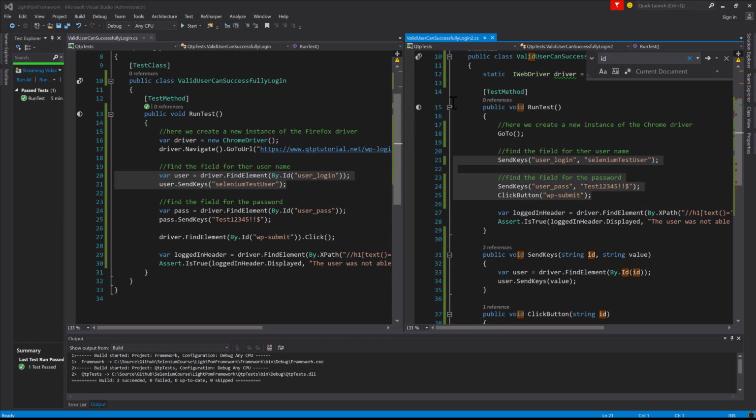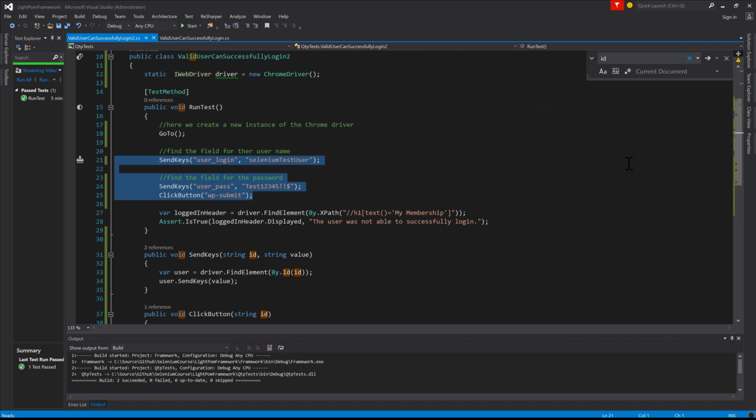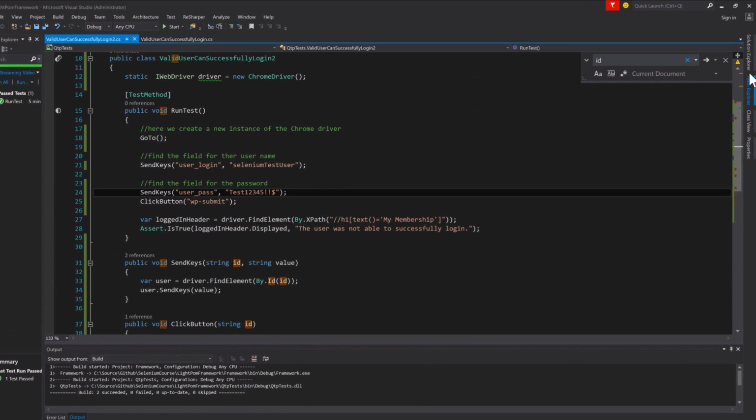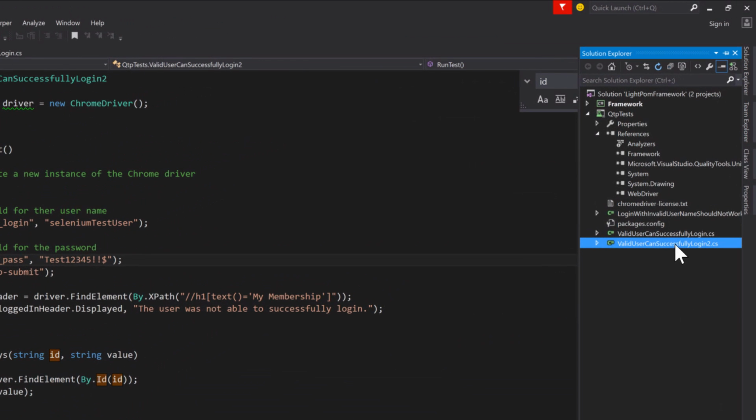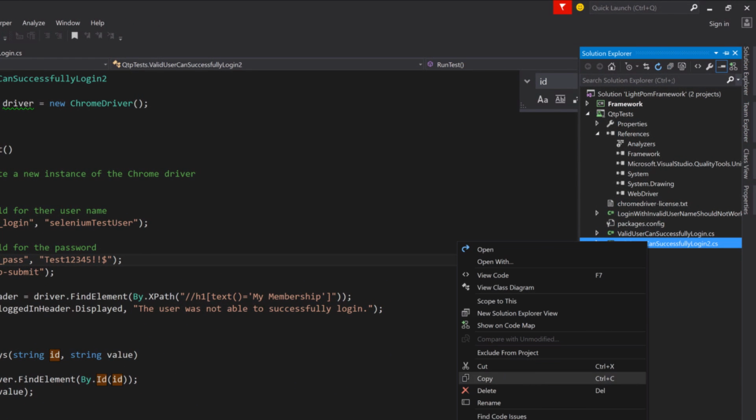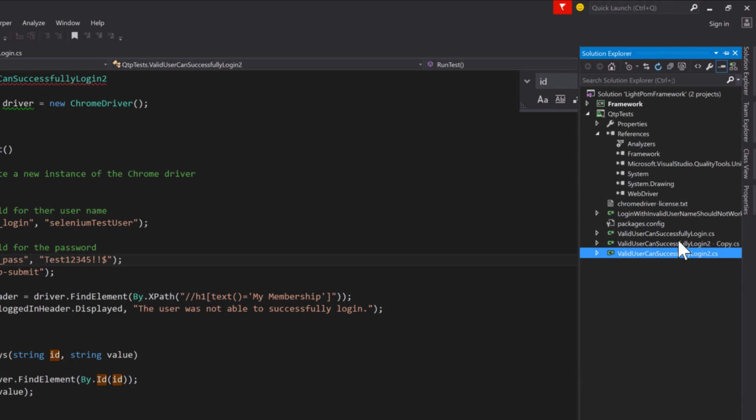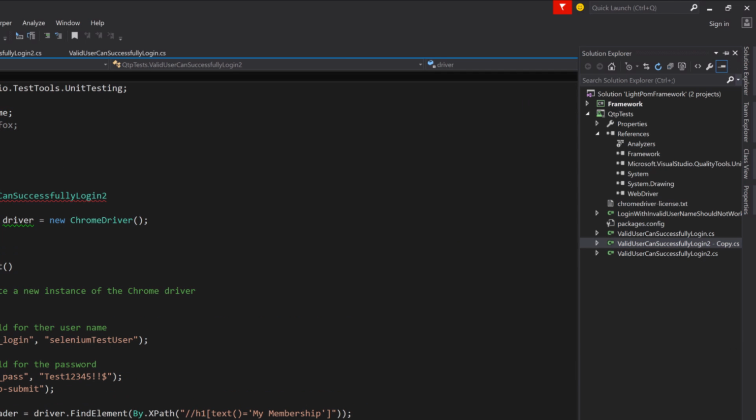So let's go ahead and refactor this guy really quick so that you all can see the changes. Let's return back to our previous tab group. I really like this big view here. Go to Solution Explorer. I'm going to copy this. I'm going to paste it. Here's our copy. Make sure you go to it, double click it.